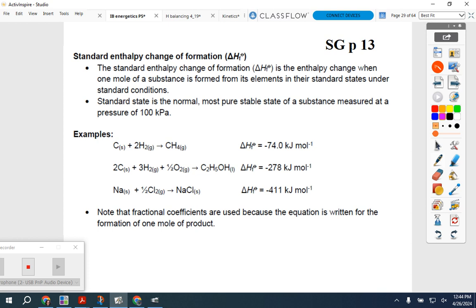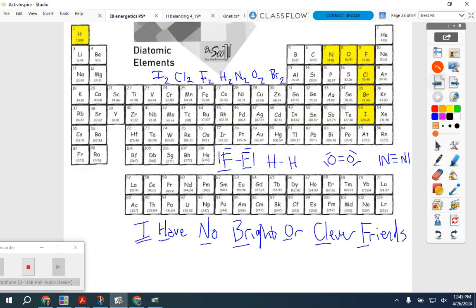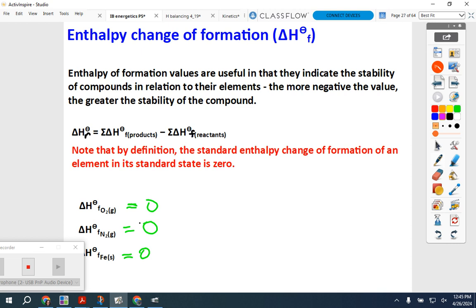And so we're basically trying to make something out of its component parts. And a couple of things are important about this, though. One is that if the element is already in its standard state in the reaction, then that enthalpy change is 0. The enthalpy of formation of that is 0 because it's already there. That applies to something like an element by itself like iron. That's just like maybe that's one of the reactants or one of the products. Enthalpy of formation of iron is 0 because it's already in the most basic state it could be in.